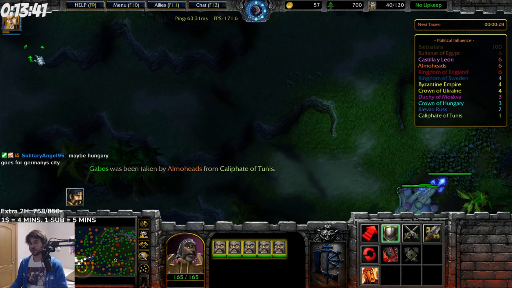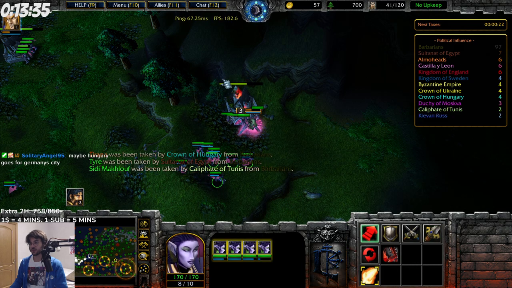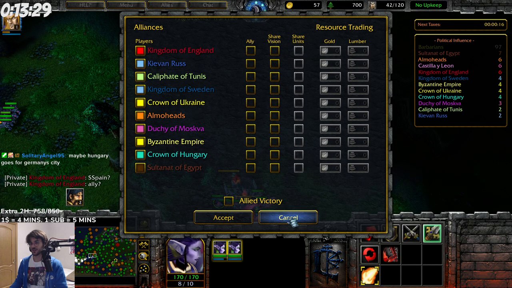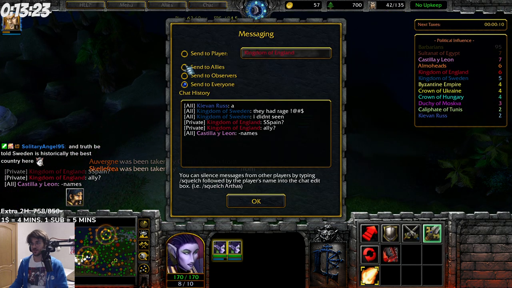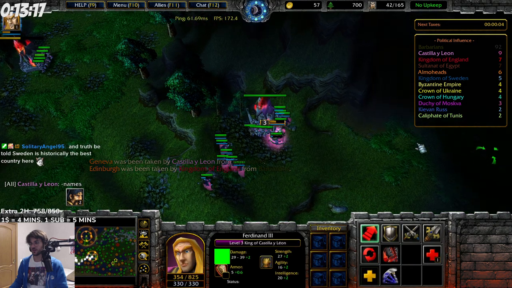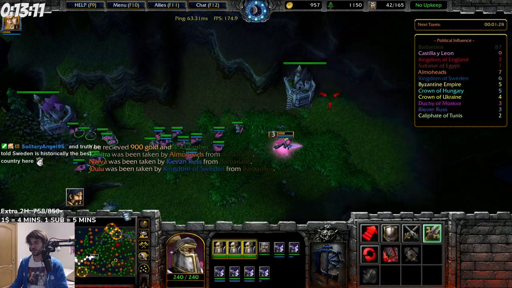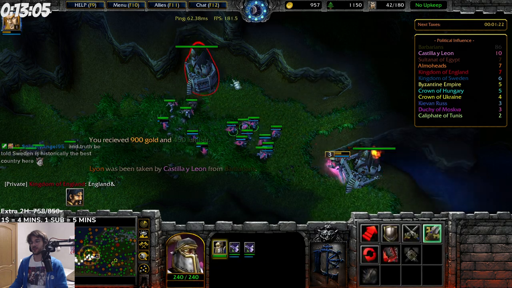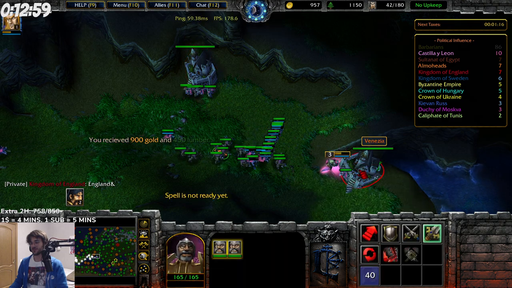Did I gather all the units? No, I forgot about this militia. Is it Hungary? Okay, there is a Hungary, at least. Spain ally. Who is that? How do we check names? Is there a command to check names? I'm kind of curious who is asking me to ally. I'm 50 lumber short. Yeah, I know you're England, but I wonder who you are.